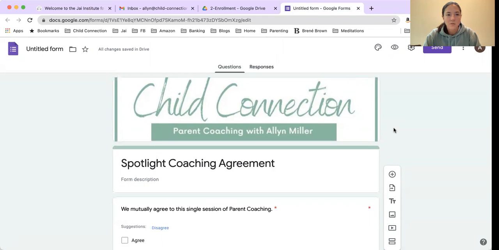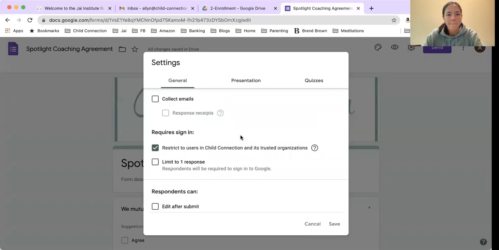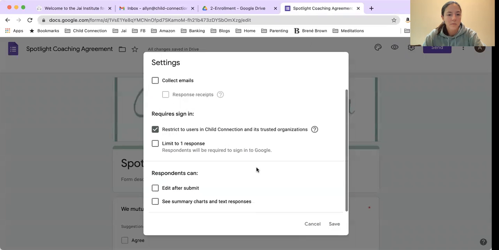Some other features inside the form. Oh, let me actually call this. Did you guys see that? I wish I could go back and show you that. It was calling this untitled form. And as soon as I went up to type the name, it guessed the name Spotlight Coaching Agreement based on what that's called. Google is really into the intuition. The settings, like when somebody fills out the form, you can choose to collect their email. I'm not really sure what that means. If you're sending a person a form, that means you already have their email. And really, you don't need to use any special settings for this, I don't believe.